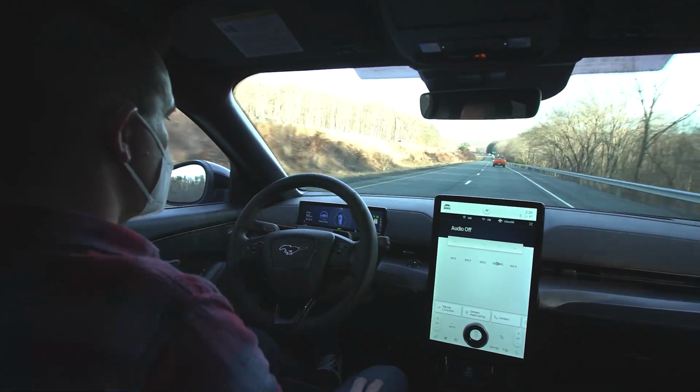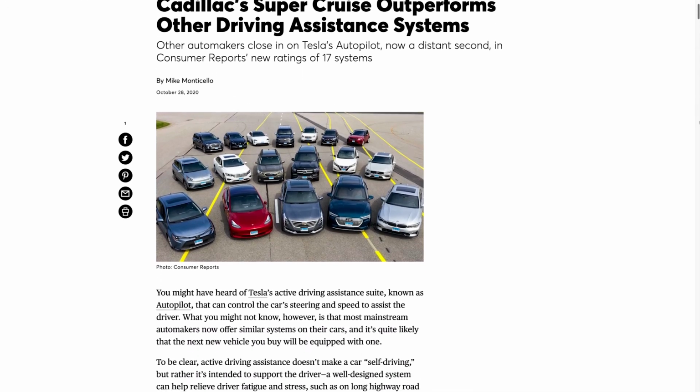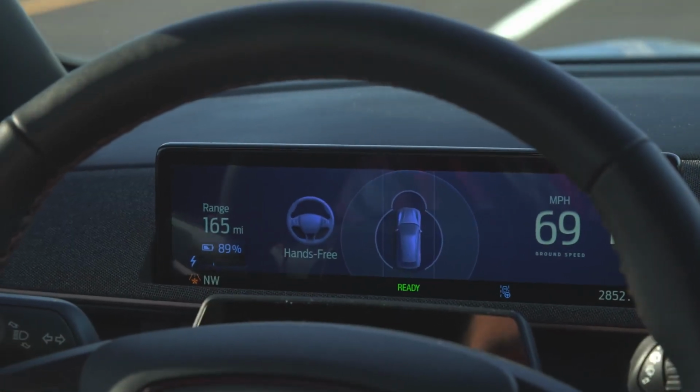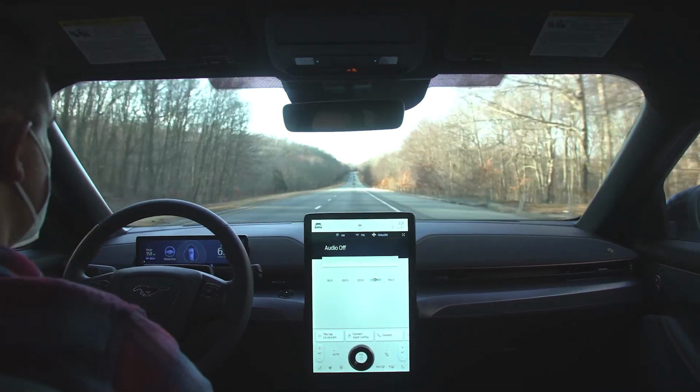So there's more online about some of these other systems we've tested. And as soon as our own Mach-E gets its software update, isn't that cool that you can get a feature sent to your car these days? And this isn't just Ford or Tesla, so many manufacturers are doing this. As soon as ours gets that, we're going to do some real tests on it with Jake and Kelly and Jensen at the track and have some harder data on it. So I think that covers it about BlueCruise for now.